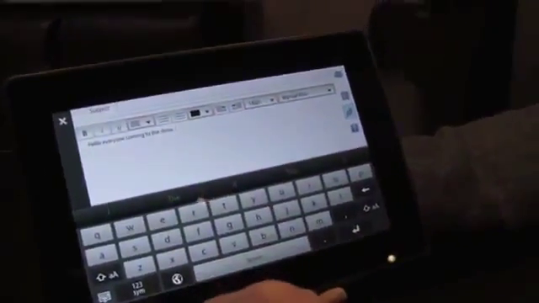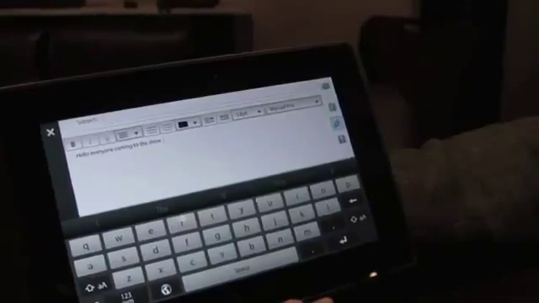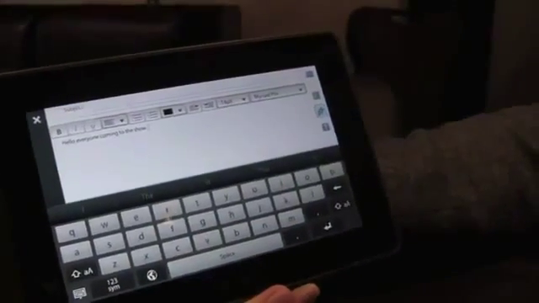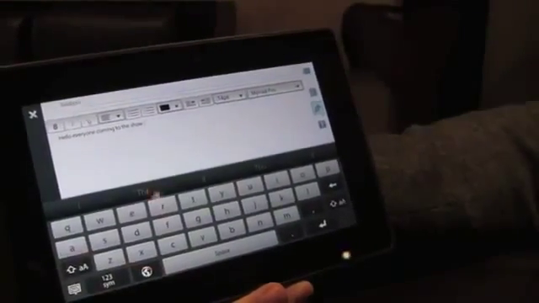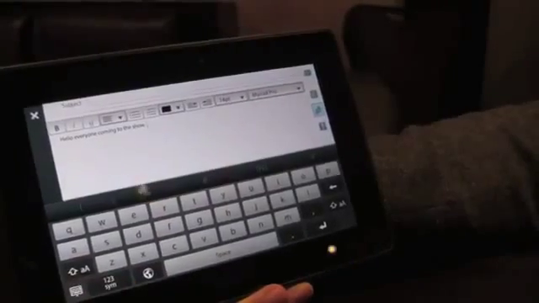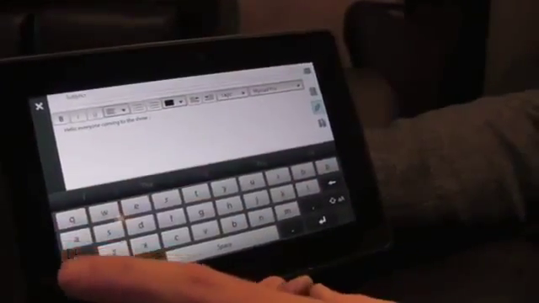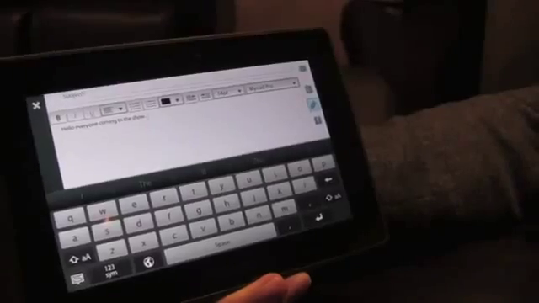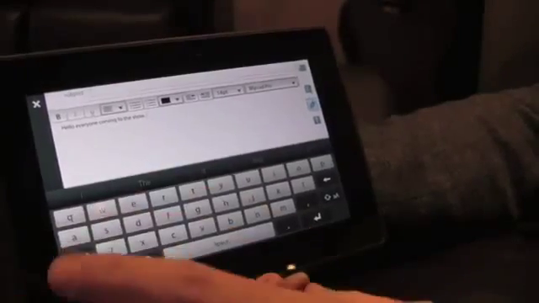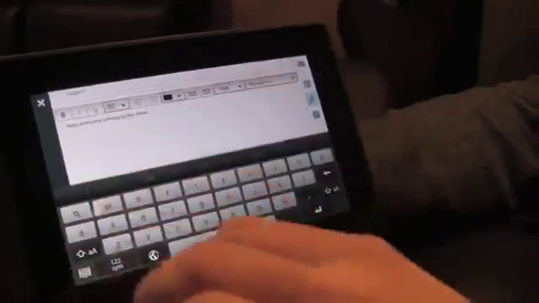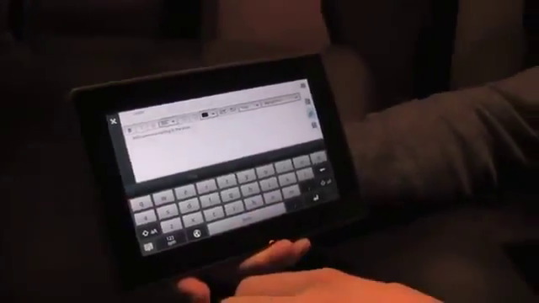As well as that predictive text. But the thing that I wanted to bring you in here to show you was the rich text email that we've incorporated in the built-in messages application. So you've got full support for fonts, for colors, for formatting as well. So you've got a really robust desktop or PC email experience right here on the tablet, right? I use this all the time for my RIM email now. Like I don't even pull up my laptop because I've got everything I need right here on the Playbook.